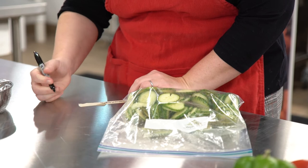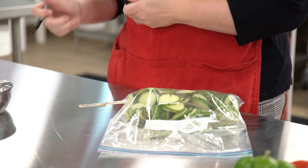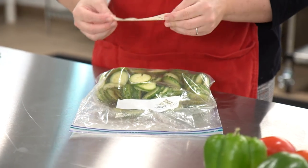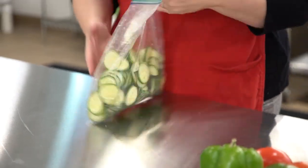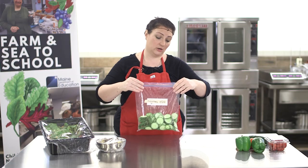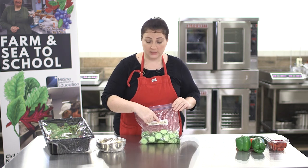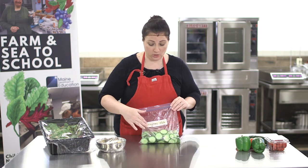Make sure when you're labeling your produce that you put a date and name that people understand. While you might have on the menu that these are a specialty cucumber called Cindy's Cukes, please label it what it is — cucumbers. Don't use the menu name or anything fancy. Put the date on it that you prepared or prepped it. If you're unaware, find the person who did prep it, and if you really don't know, throw it away because you don't want to get anyone sick.